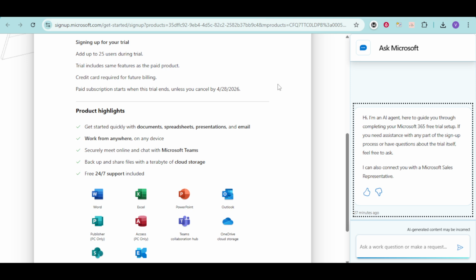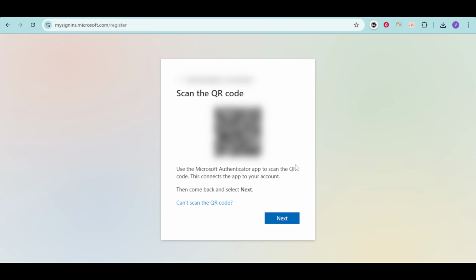When that account has been created, you'll be asked to set up your authentication method. This step is about security, and it's important not to skip it or rush through it. Authentication could mean setting up things like a phone-based sign-in option, an authenticator app, or another form of verification. Follow the prompts carefully on screen. Choose the method that works best for you, but also consider one that's convenient and secure enough for everyday use. For example, an authenticator app is often more secure than simple text messages, and it can be faster once it's set up. Work through each prompt until you see confirmation that your authentication method is ready.